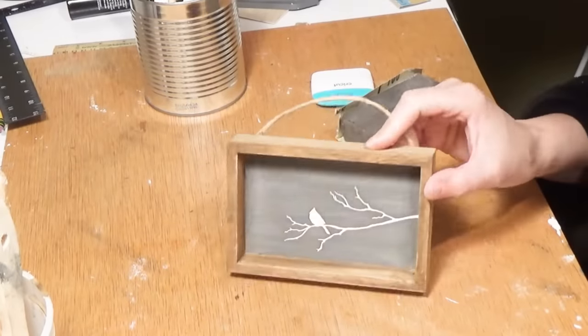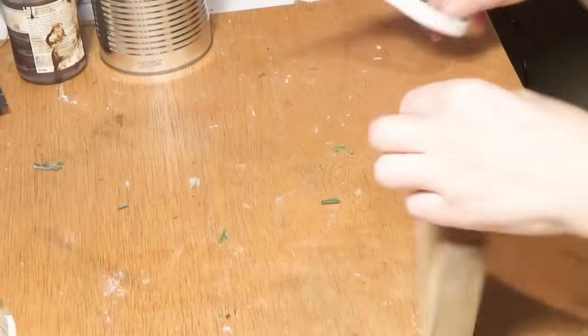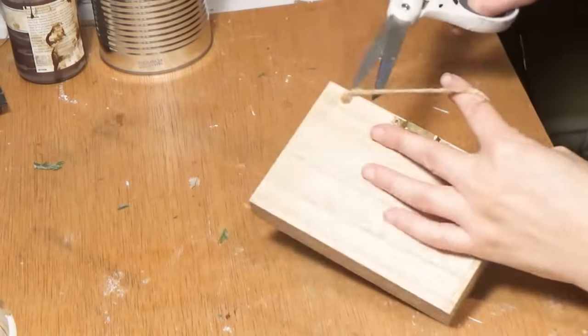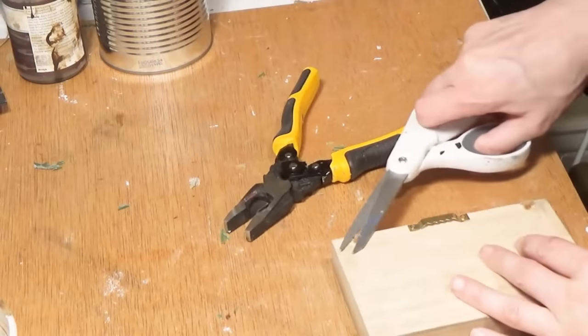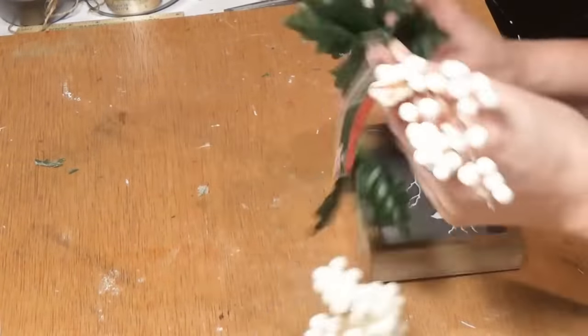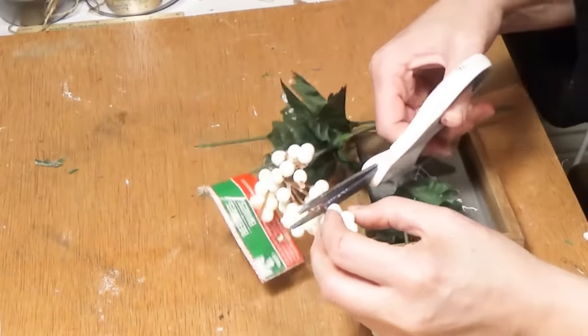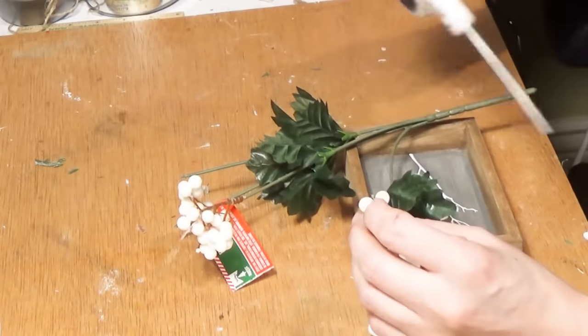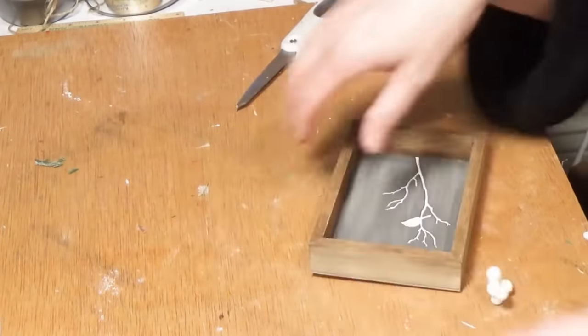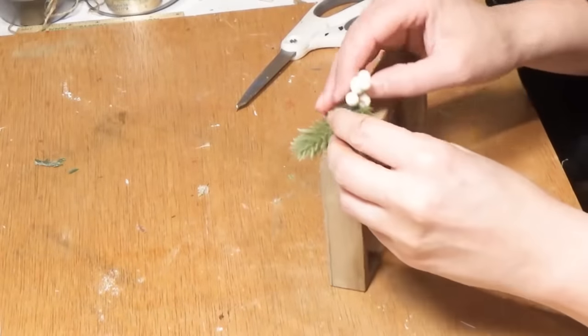Now I realize I do not want to hang it with that twine. So I end up cutting that off. If you want to hang it by the twine, you can leave that on. Again, this is a dollar from the Michaels. And the reason I like this better than the Dollar Tree shadow boxes is because you have to sand them and paint them and cover them. But I like that the ones at Michael's are already wood, so that works out awesome.